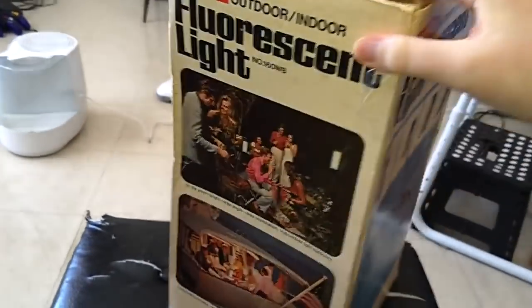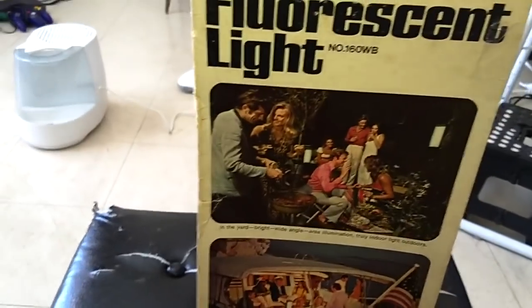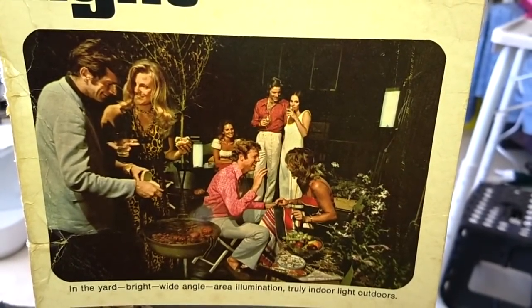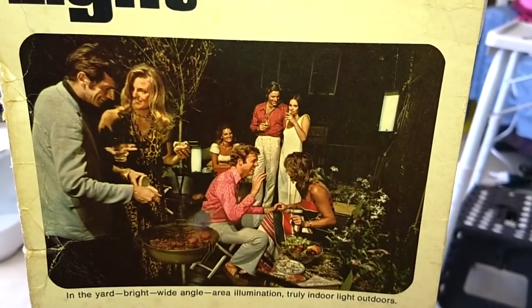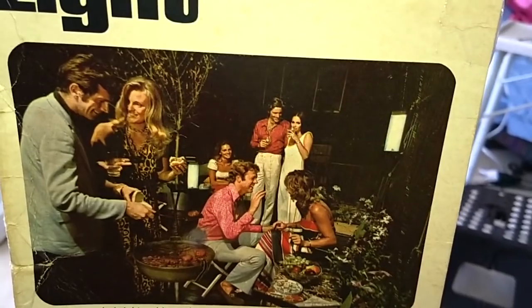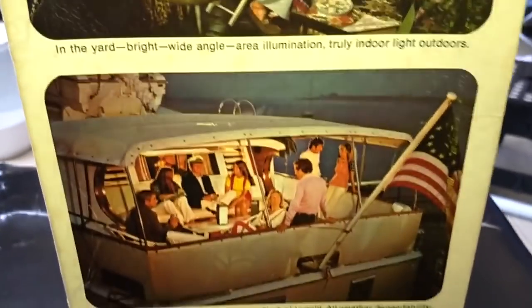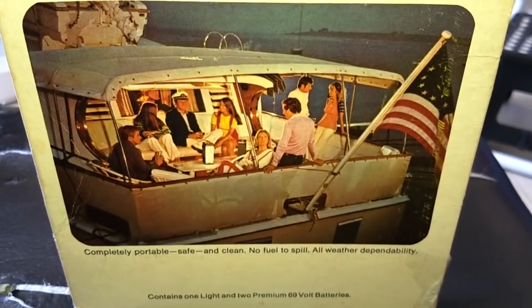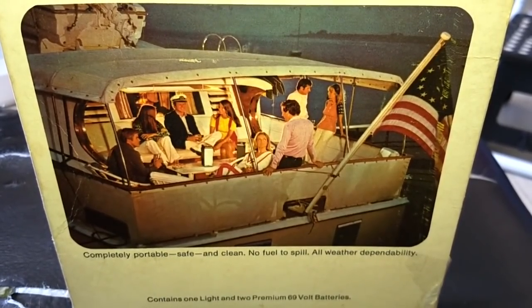We'll go on the right side first. Couple more photographs. In the yard, bright wide angle area illumination, truly indoor light outdoors. They've actually got two of them in this photo. And then here it says completely portable, safe and clean, no fuel to spill, all weather dependability.